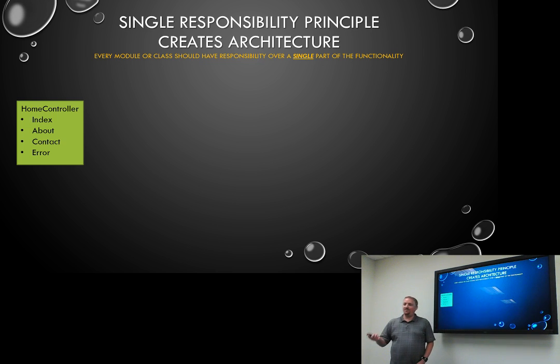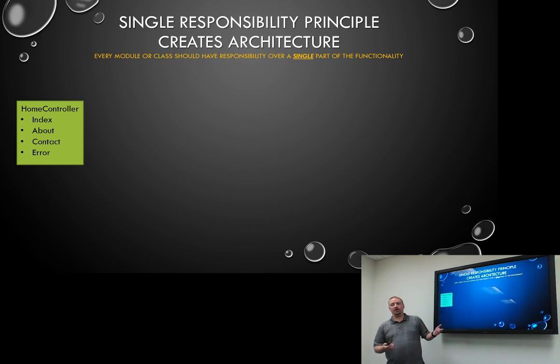The V part is obviously the view. You create a view. MVC is a web architecture, so you create a view for your customers or your clients that come view the page. Your view is a separate entity that's just going to have the HTML markup language and also Razor markup language, which is how we integrate code into a view. So if you want to pull data from a model and put it into the view, you use Razor code. So that's basically what the view is.